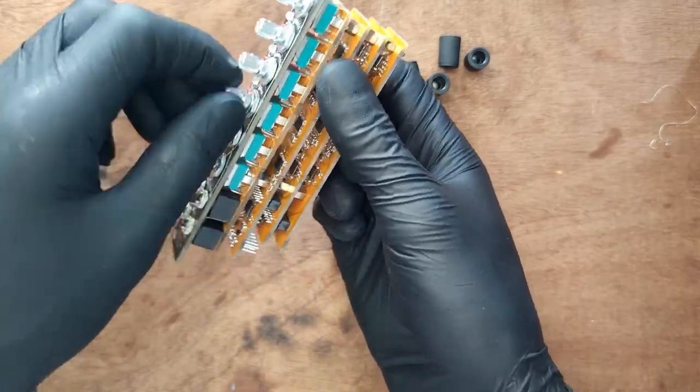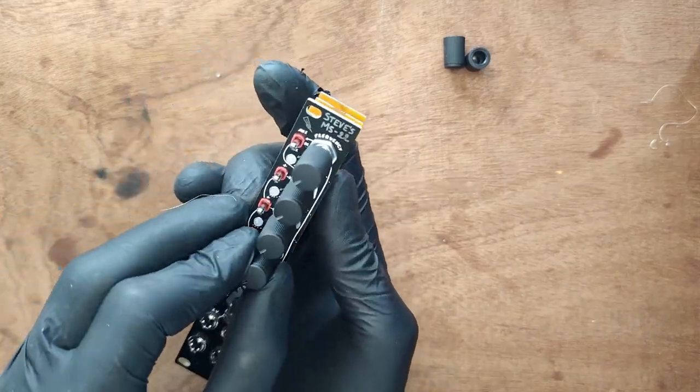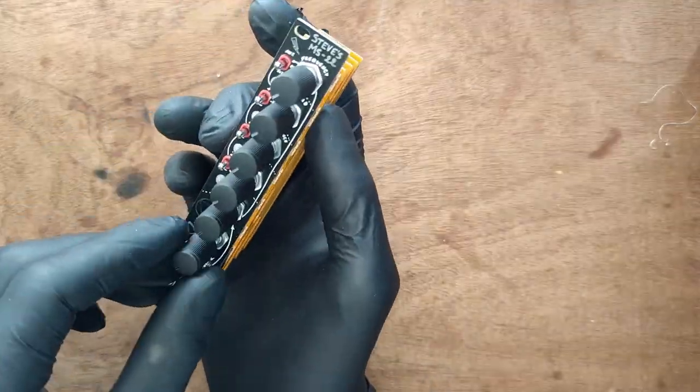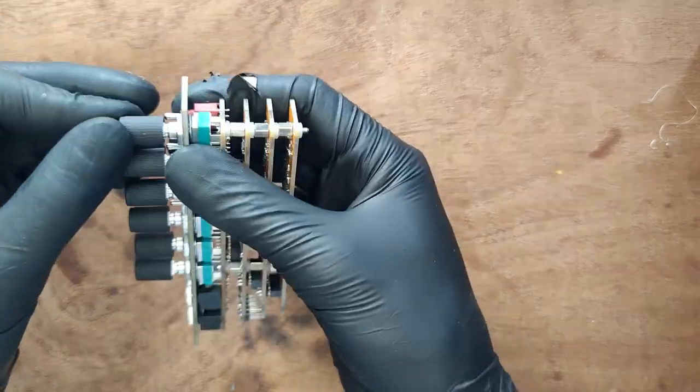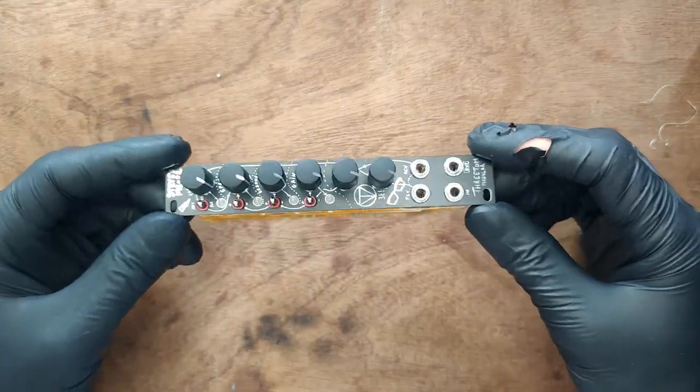Turn the pots counterclockwise and align the knobs. Don't push them all the way down until they are all aligned. When they are, push them all down. That's your MS22 fully assembled.